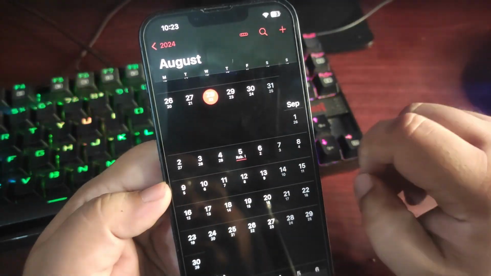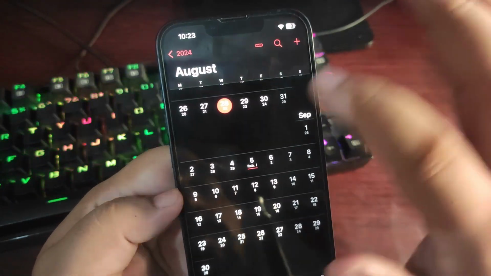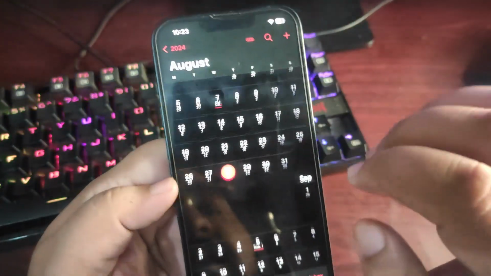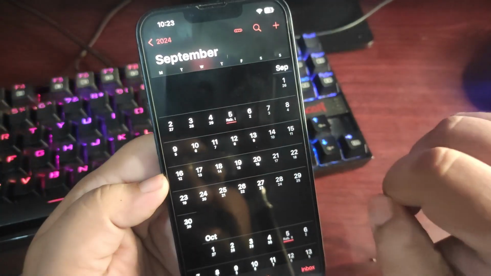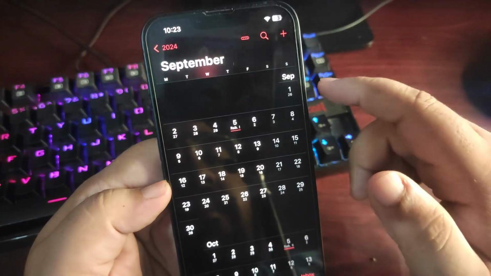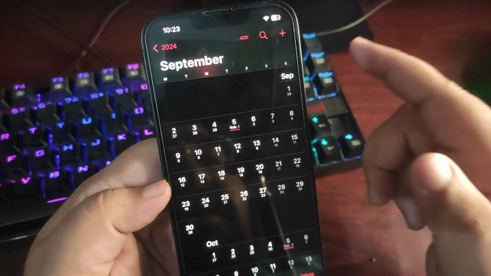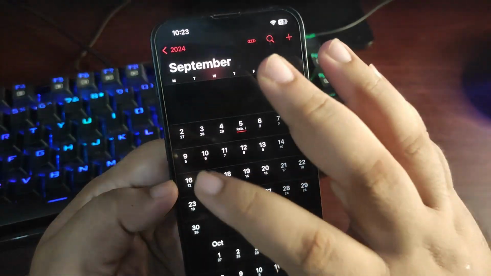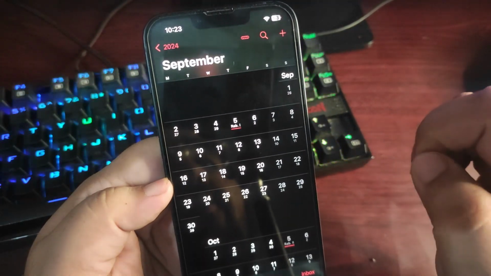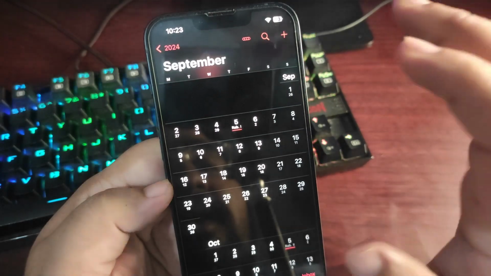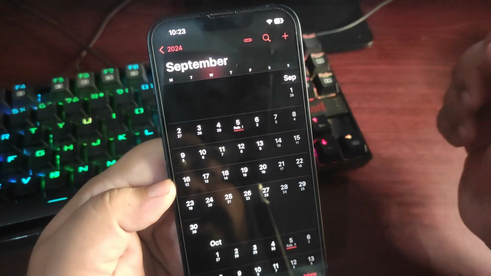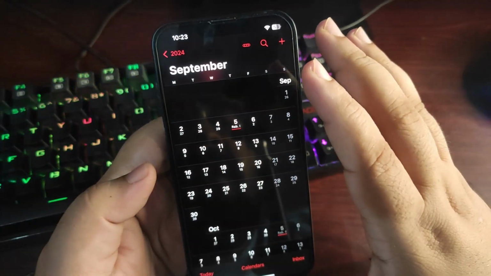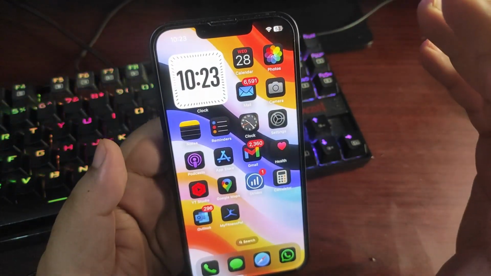I believe that Apple is going to miss the update for the next week over here. They will fix the first week of September. As you know, today is 28th of August. iOS 18 developer beta 8 is out, and I believe they are going to skip the first week of September, as they already announced the iPhone 16 event that is going to take place on September 9. So I believe on September 9 they're going to release the iOS 18 RC update, and after a week of that, on 16th of September, they're going to release the public version of iOS 18.